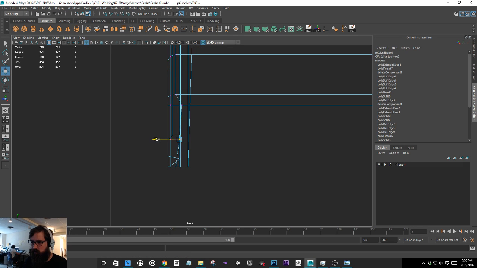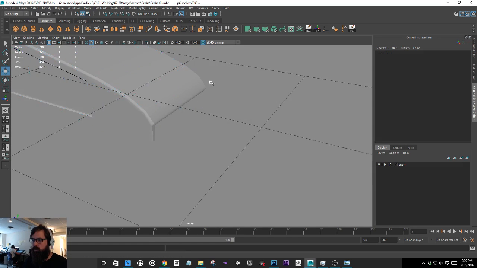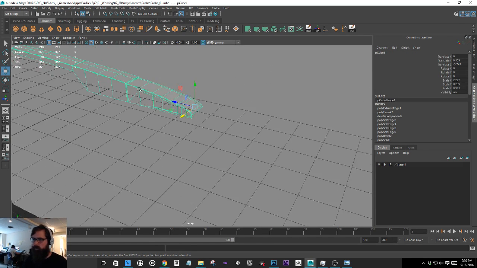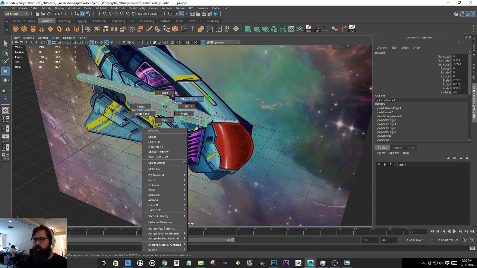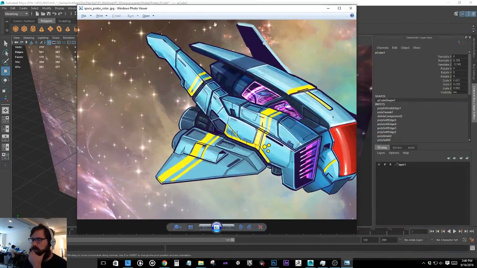Make sure I'm not grabbing the incorrect vertices. Okay, so I think that's pretty good. Might need a little cleanup here at some point, but I think for the most part that's fine for blocking it in. All right. Look at my reference again. Figure out which piece I want to do next.